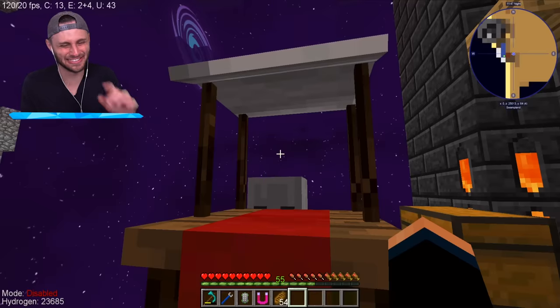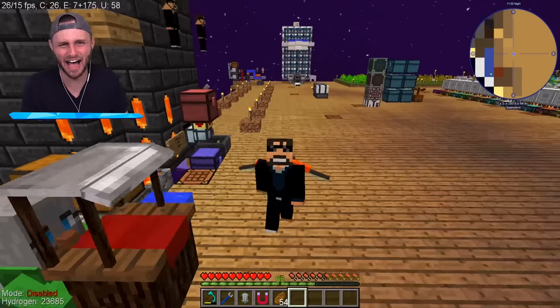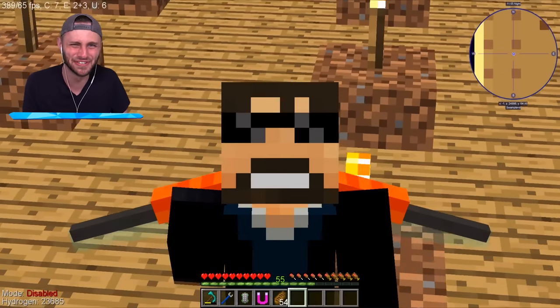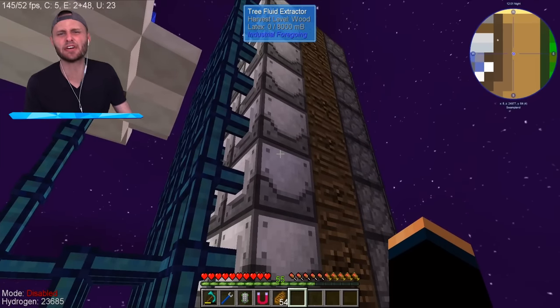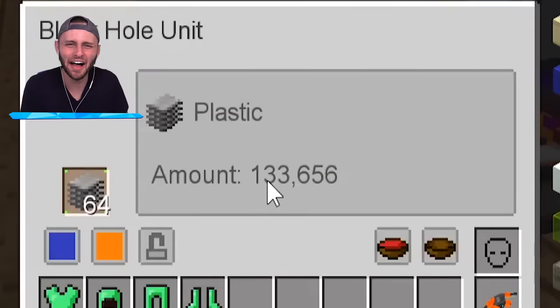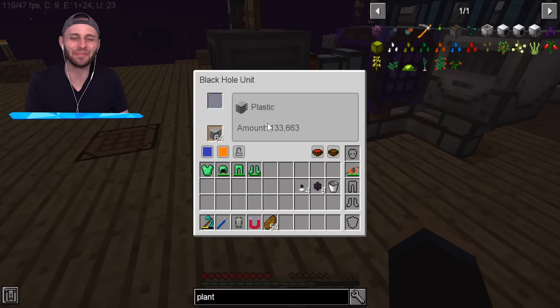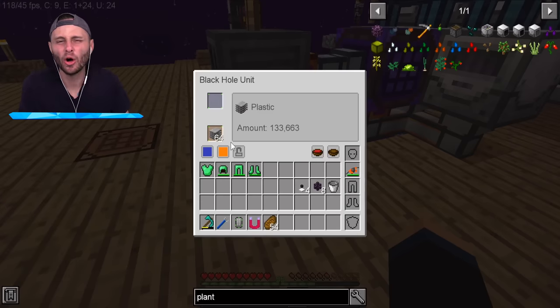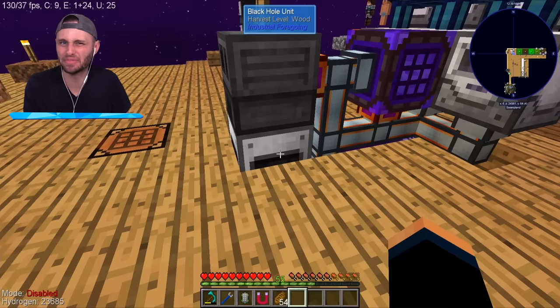Welcome back to Sky Factory. Today, I'm gonna say it. I've been busy in between episodes. You guys remember I set up this factory over here to make plastic, right? Look how much plastic I have. 133,000 plastic. So what I've used all this plastic for, like I said, I have a plan for today. We are gonna be hacking some mobs today.